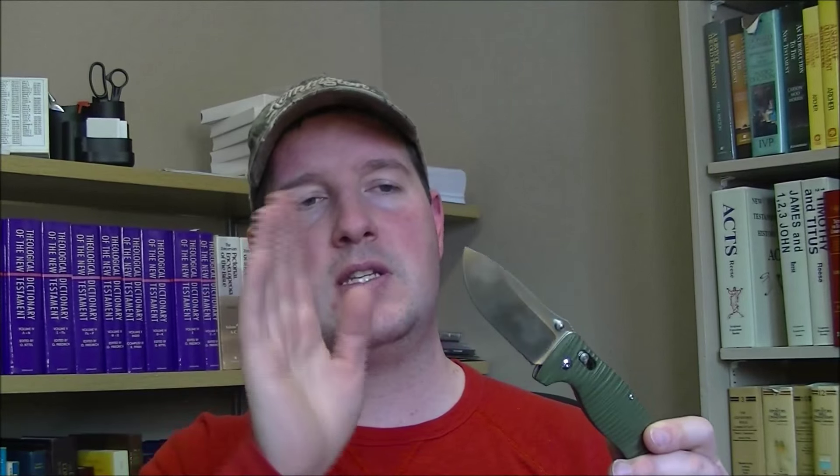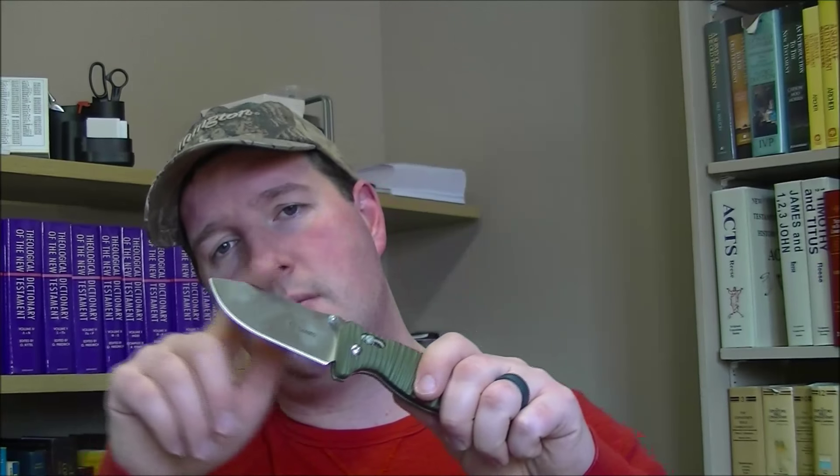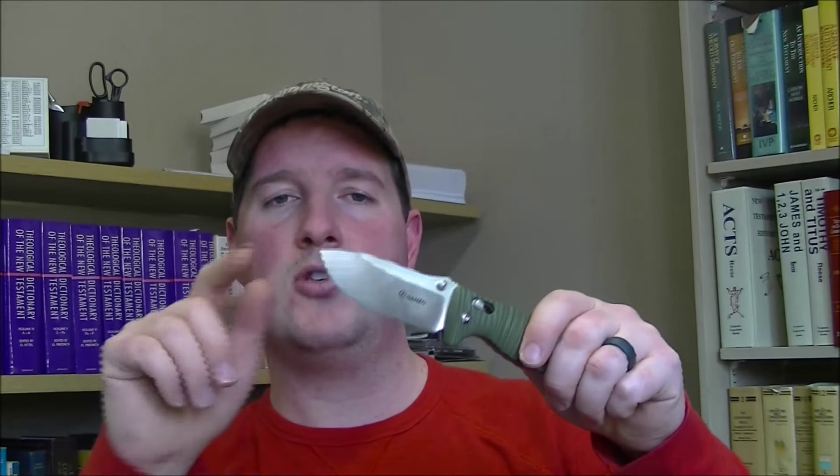The blade is a very wide drop point. The belly, because of the width and blade design, is quite abrupt — it's not a gentle slope, it's very steep, almost coming straight up at the end. It's not a really sharp point. Because of that, this could have uses for emergency services where you may have to cut a seat belt or clothing without a sharp point that could injure the person you're treating. This drop point is more of a drop than the original SR1, so it's not just a copy.